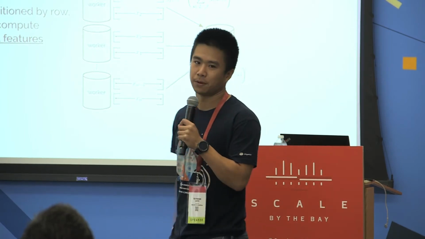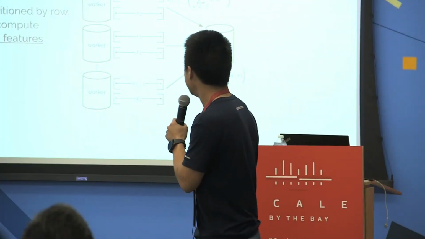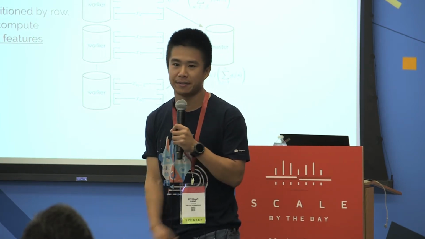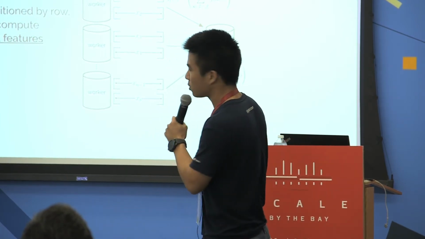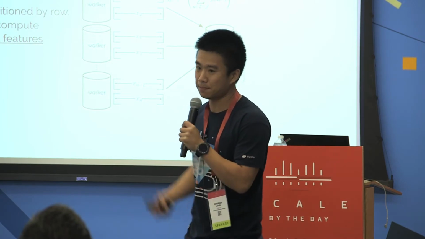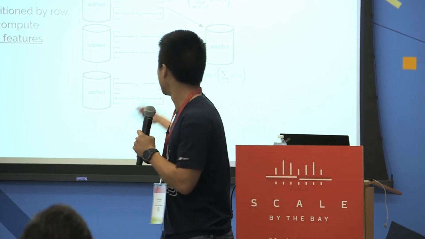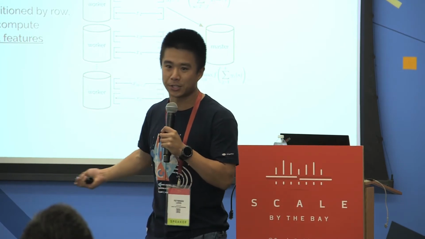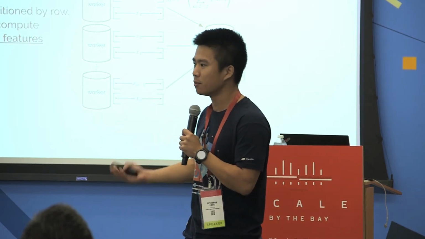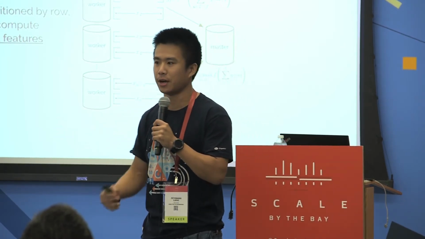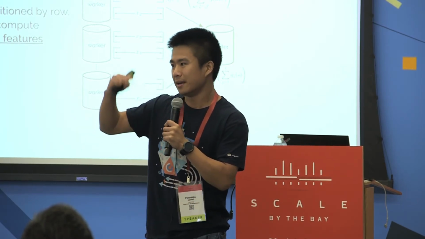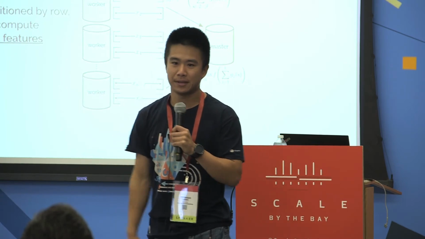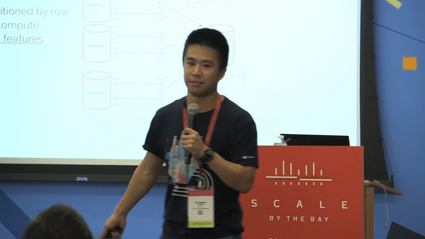There are some problems with this approach, however. Namely, if I want to compute all possible candidate splits for all possible candidate features, then that requires n times p, where p is the number of features, times the number of partitions, number of round trips. And furthermore, if your features are continuous, so they're not categorical, then there are n-1 places, in between every 2 data points, where you could split. And so that results in a lot of communication problems.